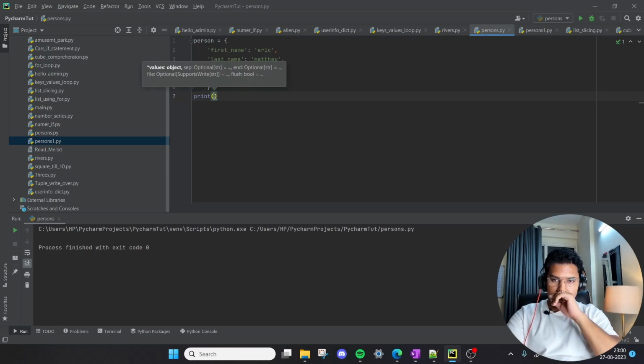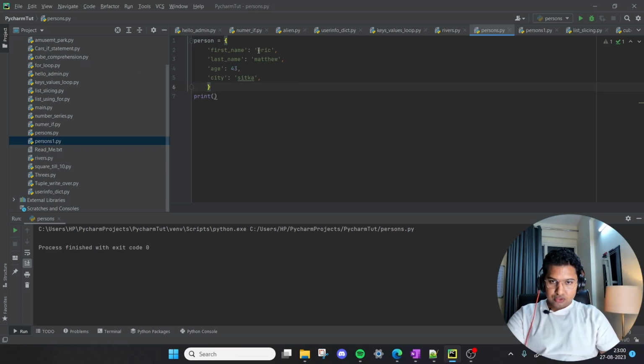First we want to print these values, Eric, Matthew, 43 and Sitka. If I want to print this Eric, how can I do it?